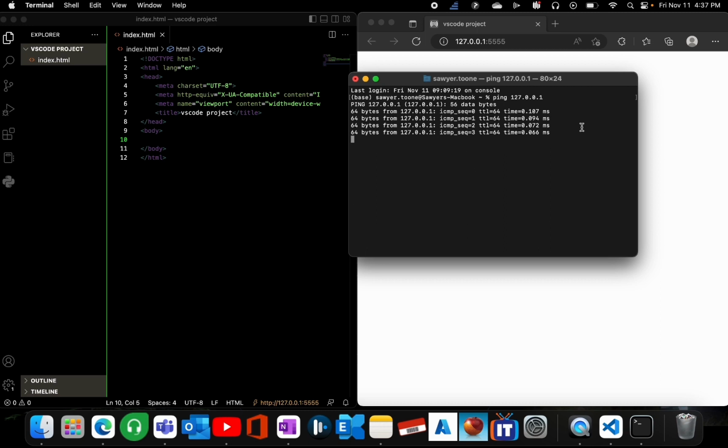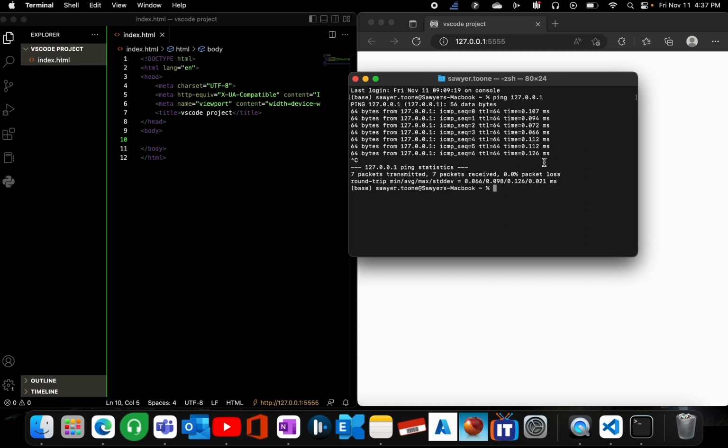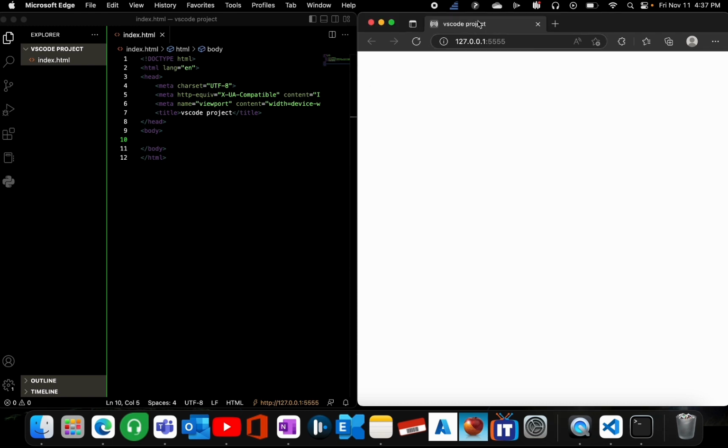Okay, this means that it's on. You press Control C to stop it. This means that it's on. So basically what this is doing is sending an echo response back to your computer, and then that is sending it back to your computer, right? So you're seeing, hey, is my computer up and running? In the same way, this is what the server is doing here. It's saying, hey, are you up and running? And you're like, yes. And I want you to display what is happening with HTML in this server.